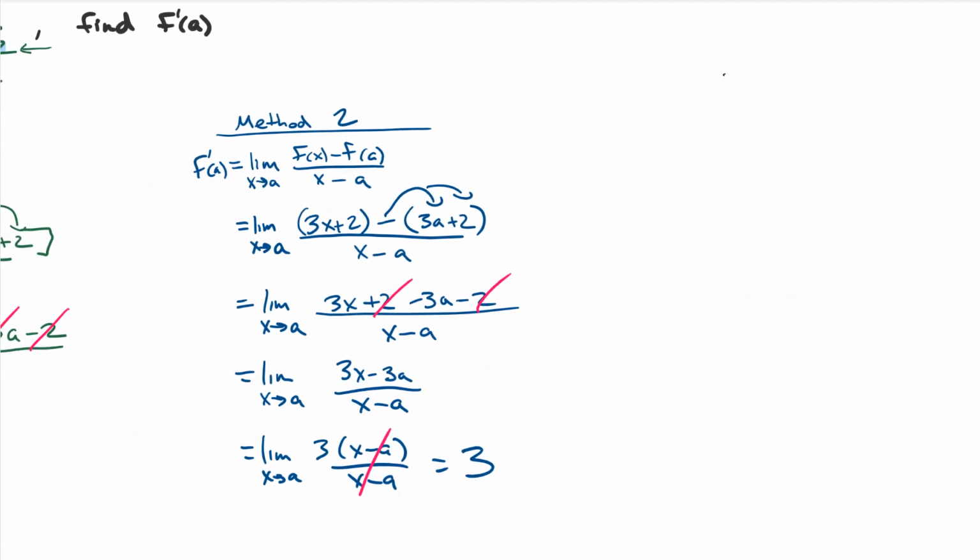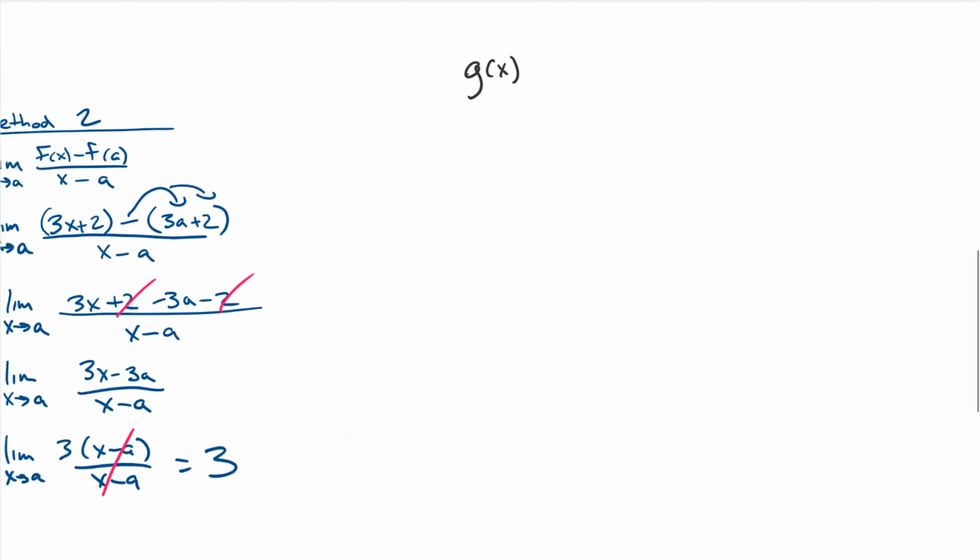I'm going to tackle something else. I'm going to call this g of x. This is going to be a much more challenging one, a little bit more in the realm of maybe your homework. So let's call this 5x squared minus 2x plus 1. And we want to find g prime of a. If the g bothers you, it's just the same thing, just different pictures. Should I make it smiley face of x and smiley face prime? They're just pictures. Don't be afraid of pictures. Just kind of figure out that there's a pattern to all this.